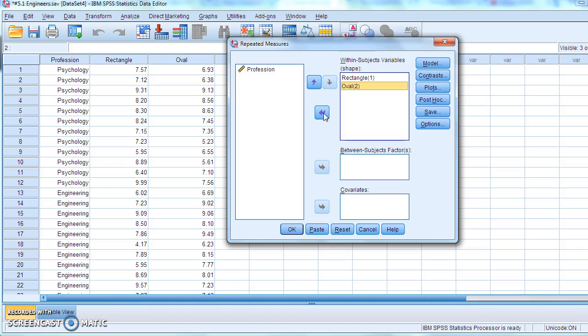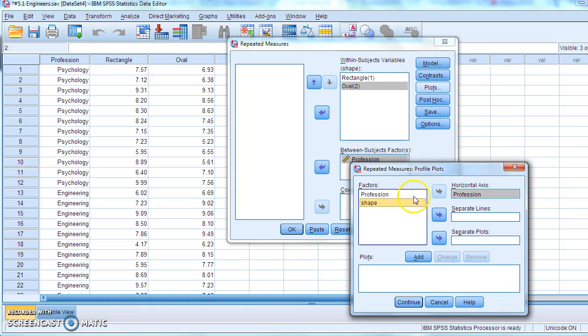Okay. Right, okay, so profession is our between subjects factor, so we just put that in there. That's all set up, ready to run. We will get some plots, very important. I can't stress strongly enough how important it is to get plots, and do like I always do and get the plots both ways round. So we've got profession by shape, and then we'll also do shape by profession, because some graphs are easier to interpret than others, and you can never at this stage know which graph is going to be the easiest one to read. So do both, have a look at them, which one makes most sense to you. Very important, that.